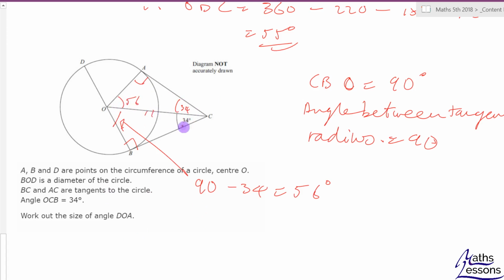Because that side is obviously congruent to both. We know that's the same side, and we know these because we've got these two angles the same, and we know this is the same and this is the same. So all of these things are the same. Okay, so therefore DOA will equal 180 minus 2 times 56. I've got two lots of 56 here. So therefore it's 180 minus 112. So that will give me 68 degrees.